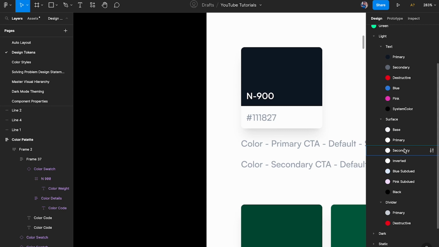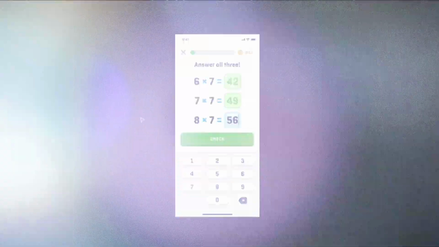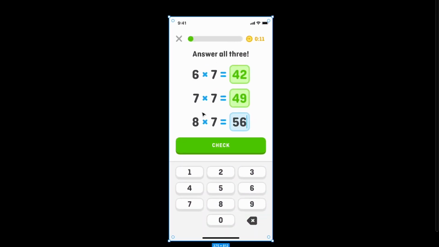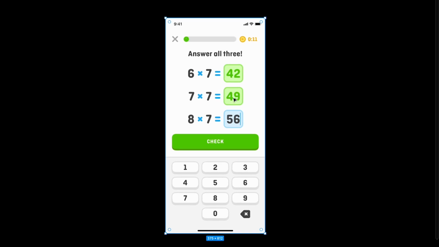And the human interface guidelines is one of the approaches that you can take in order to design a really good set of colors and color styles. So coming back to our example over here, here is Duolingo's new app called Duolingo Kids, or I think it's called Duolingo Math or whatever it is. This is the screen, and that has a bunch of colors over here, right? Now, if I were to apply the human interface guidelines, how would we go ahead and do it?